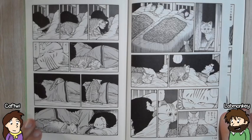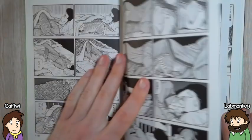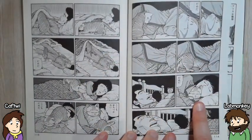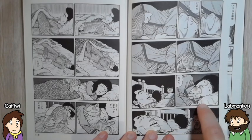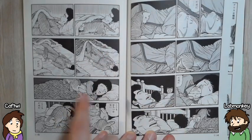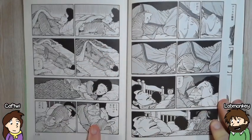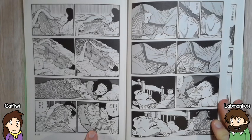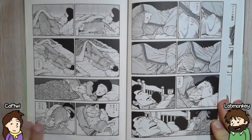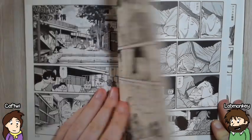No, this is no good. Climbs over her, tries to sleep in front. No. He goes up through her pajama top. Oh, no. No, even here is no good. He knocks his sheets off, starts walking over him, walking over her. Look at him. He's like lounging back in her face. Yeah. He's just like, I just can't calm down. No, even sleeping on his face is no good.